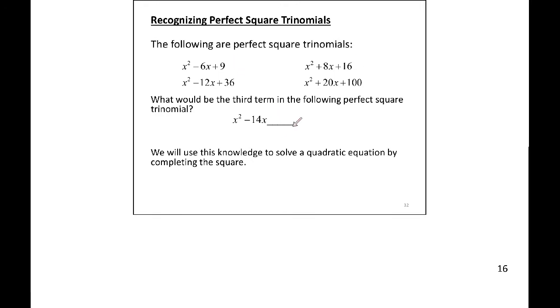So this last one has to be a perfect square. You may also notice that this is 3 squared, and this is 2 times 3. This is 6 squared, and this is 2 times 6, plus or minus.